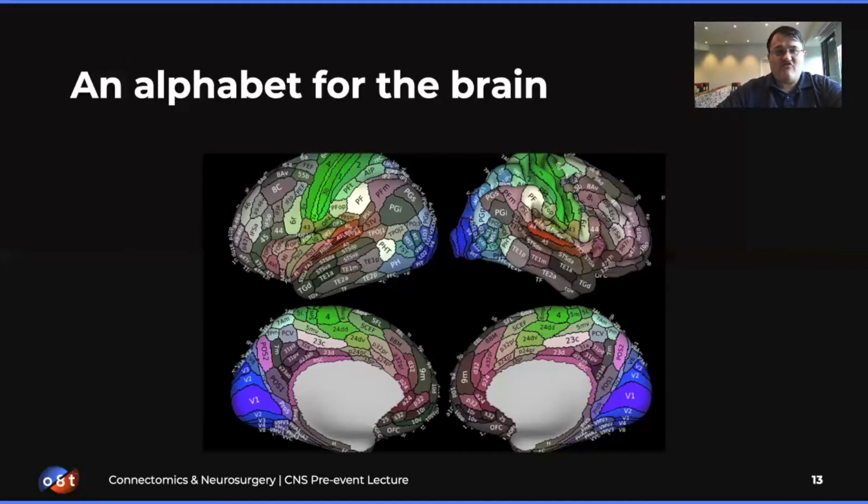And having an alphabet for describing brain connectivity is essential. We need to have a common way that we describe parts of the brain that are used the same way, no matter what country you're in or who you train with, so that we can iteratively improve and get better. We need to describe brain anatomy the same way we describe skull-based anatomy or any other type of anatomy. You need a scheme to do this. And the neocortex, being the most complicated thing we know of, requires a fairly complicated scheme. However, the nice thing about the HCP scheme is that it's learnable. There are familiar terms, and there's a fixed number of terms that are reasonable.